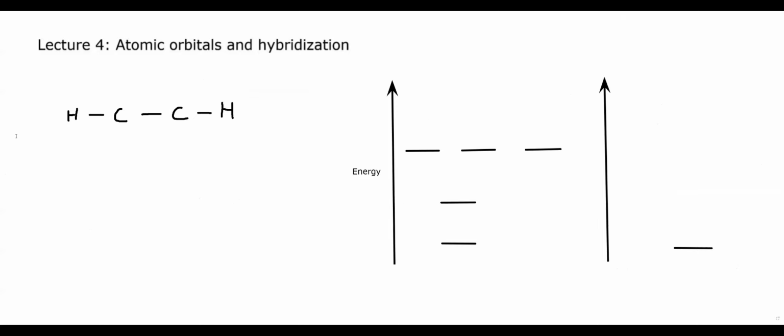Okay, so now let's look at the CC triple bond, which is the last way that we could see bonds to carbon. And again, we're spending so much time on carbon because that's really what organic chemistry is. Most of the atoms we look at will be carbon. Organic chemistry is essentially the study of carbon-containing compounds. So carbon is very important to us.